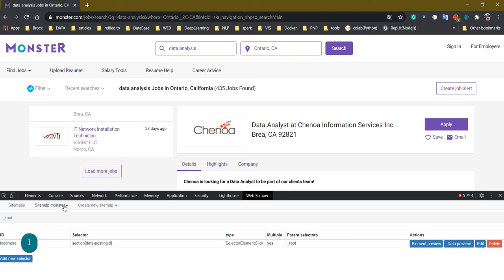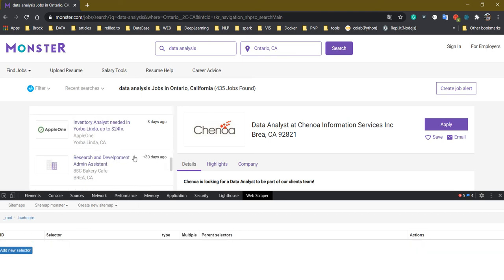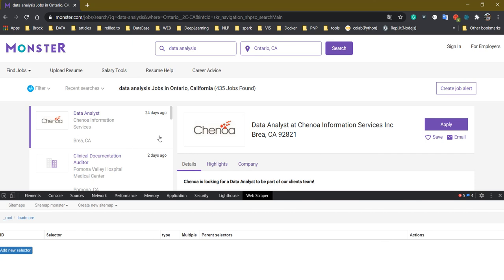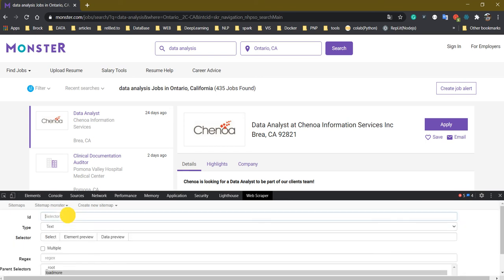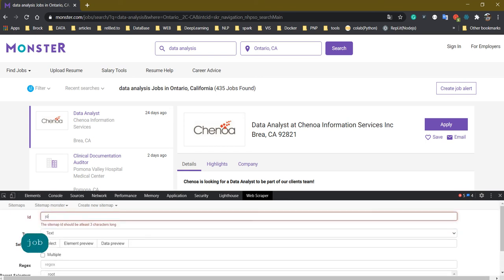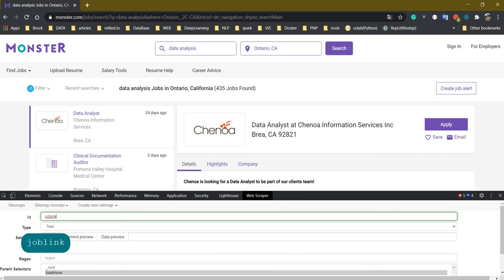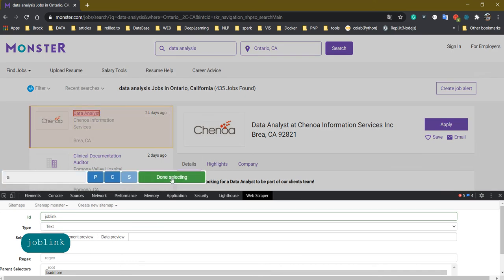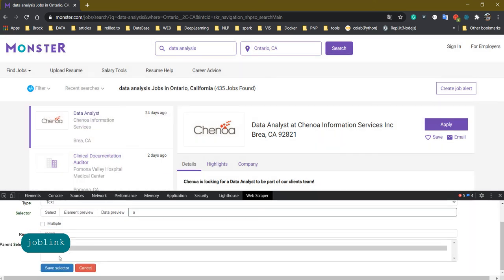Okay. Now we go inside this. Remember the first time we checked the box here. Go to the first one, we check the box here. So now we need to extract the link and time, company, and location. So add selectors one by one. First one is to call the job link. Let's add this one. Done.